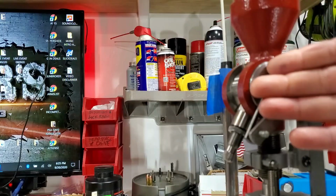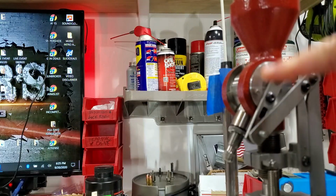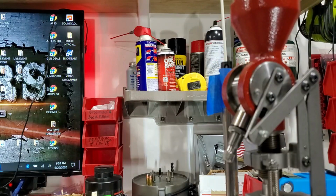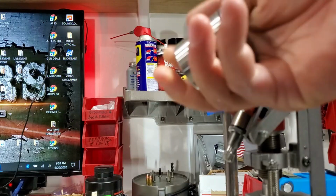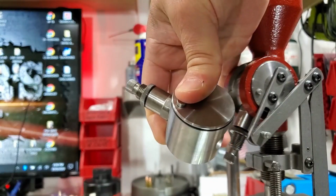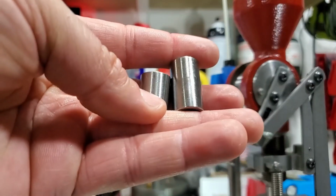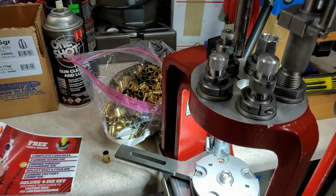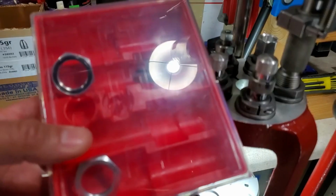So once again, all presses are different. Read those directions. But for this pure example here, with the Hornady Lock and Load press, with the Hornady powder drop assembly here, I have the correct rotor in here for doing pistol. This is a larger rotor here. This would be something for more like a large rifle cartridge. And obviously make sure you're using the correct parts. So read those directions, and once you get done, read them again.